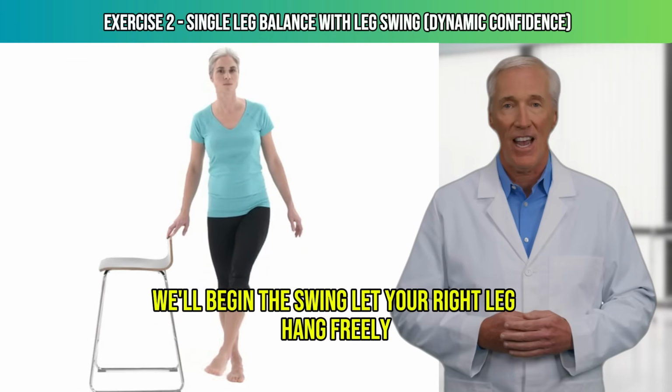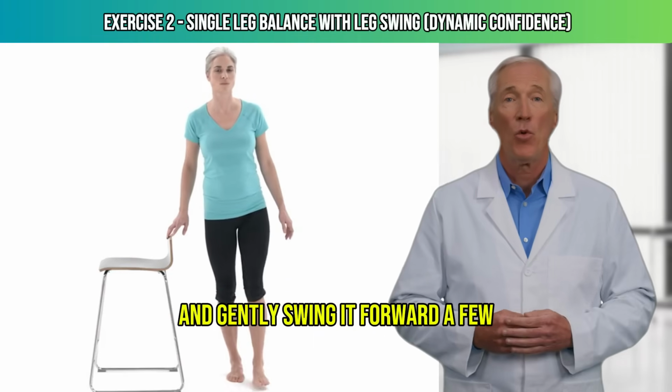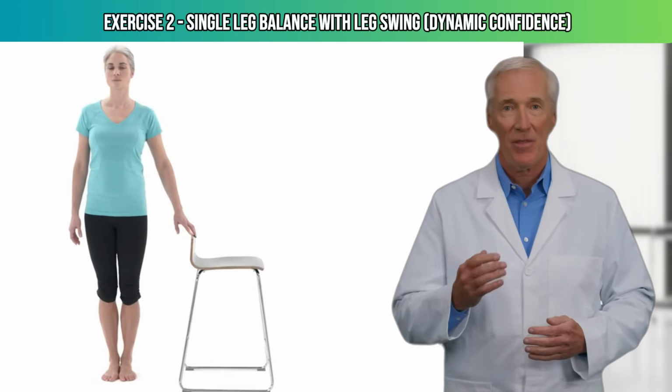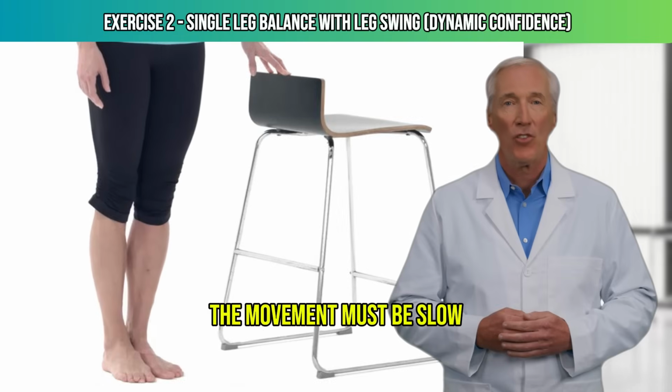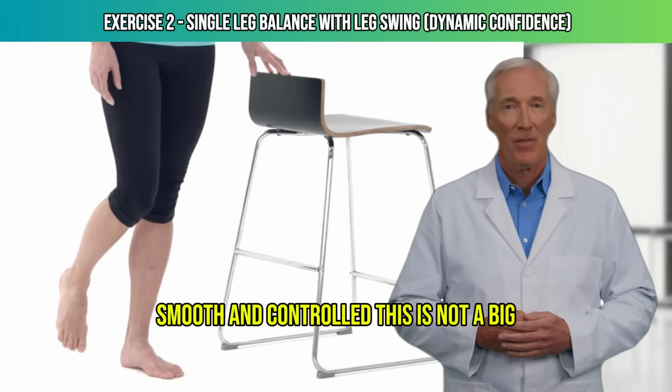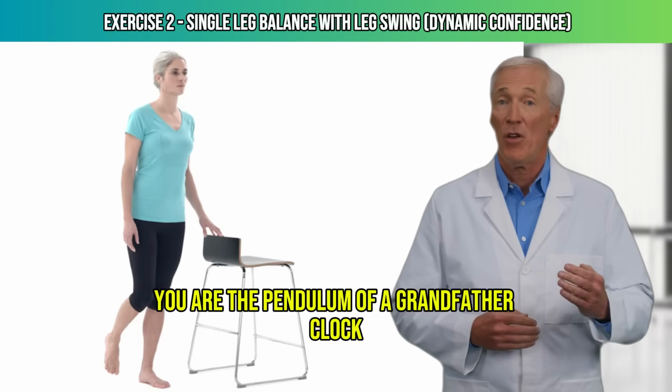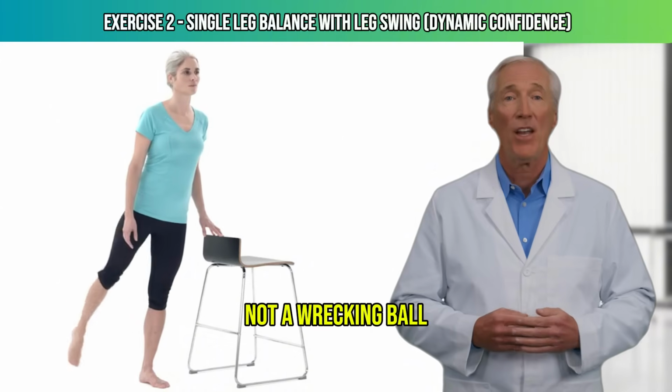Let your right leg hang freely and gently swing it forward a few inches, and then slowly swing it backward a few inches. The movement must be slow, smooth, and controlled. This is not a big, powerful kick. You are the pendulum of a grandfather clock, not a wrecking ball.